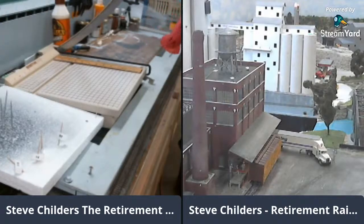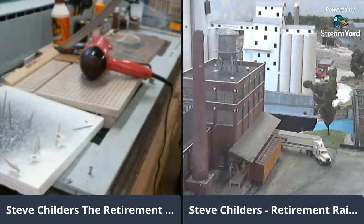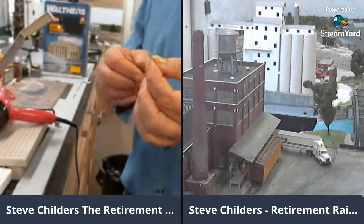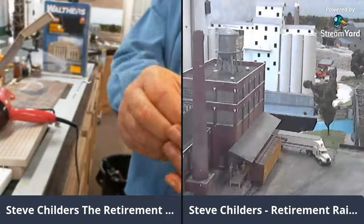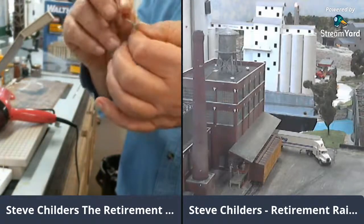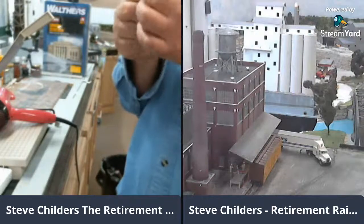Now, if I was doing this for a security fence, and when I say security fence, I'm talking about the ones that have the strands of barbed wire on top, I think what I would try doing is simply taking the toothpick and kind of cracking it on the top. Yeah, right, Rick. All right, to get a bend to it. And then run a strand or two of thin thread, or if they make a monofilament fishing line that's real thin, run it across the top between them.